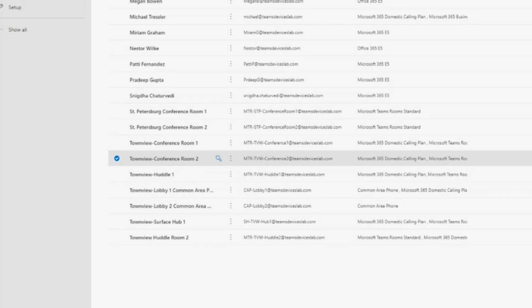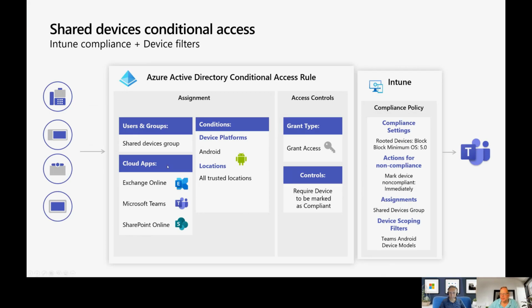All right. Okay. Now, help me understand some of this stuff. I think these are the only apps Teams and Teams Rooms need, so I just want to make sure that I can only run these. I'm only focused today on Teams Rooms on Android, not Teams Rooms on Windows.